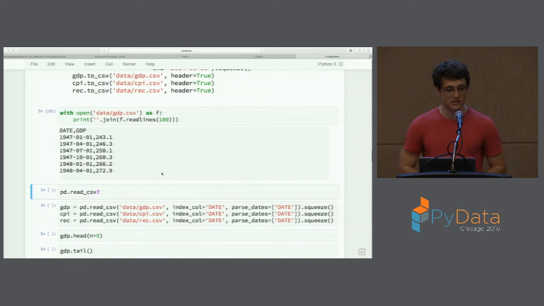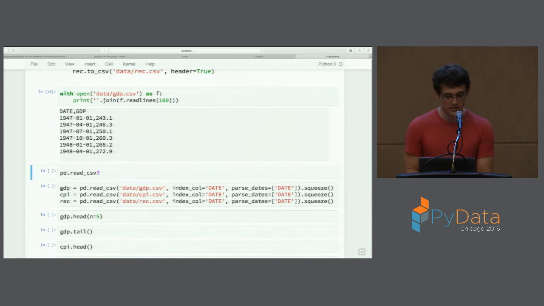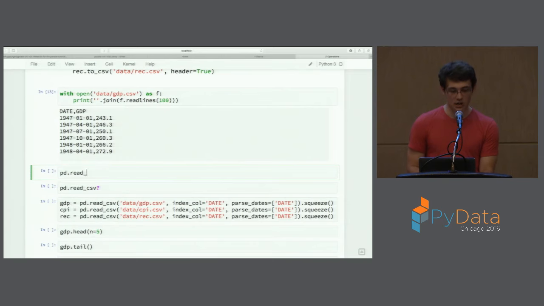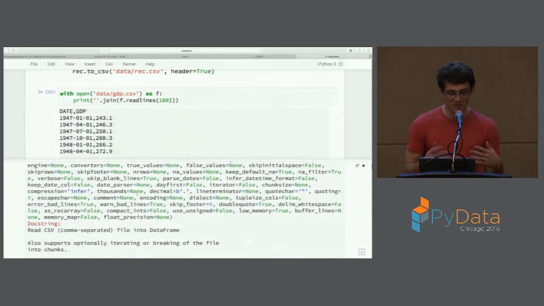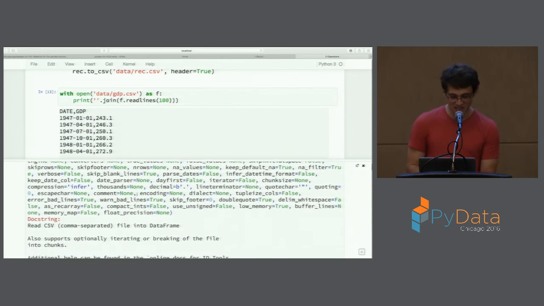So we can look at the first few rows here. You can see that each one of these is basically the same thing. It has the date in the first column, and then the actual values, in this case GDP, as a second column. Most of the time in Pandas you're not constructing these data frames by hand. You'll typically be reading them in from a data source. Pandas has a whole bunch of read_ methods. You can read from the clipboard, CSV, Excel, a ton of different options. read_csv is extremely powerful. Last I looked, it has like 55 parameters, which is crazy and awesome.